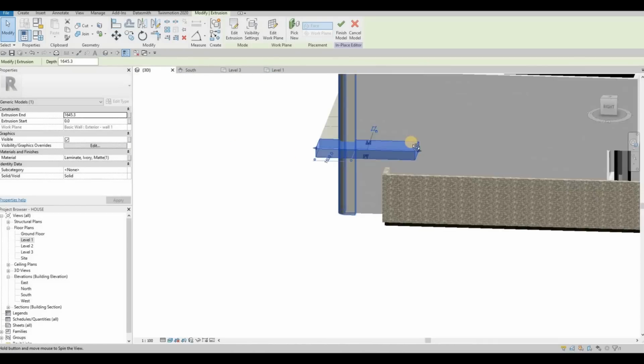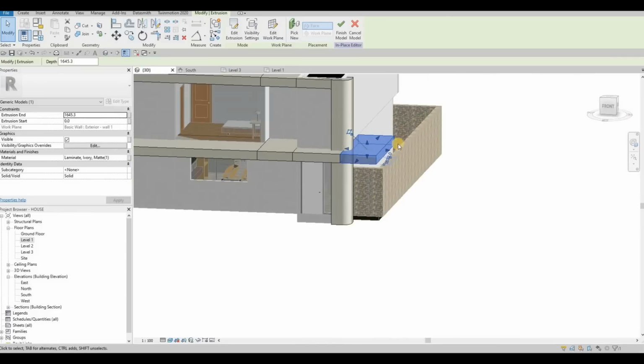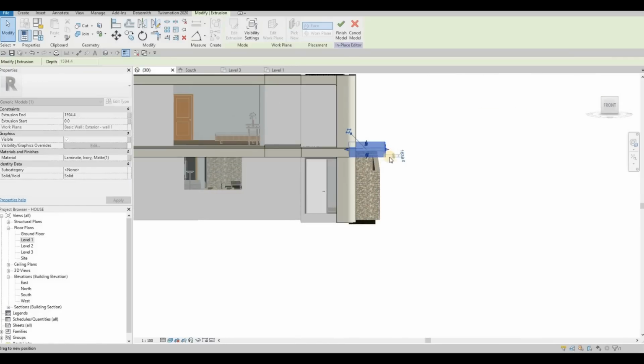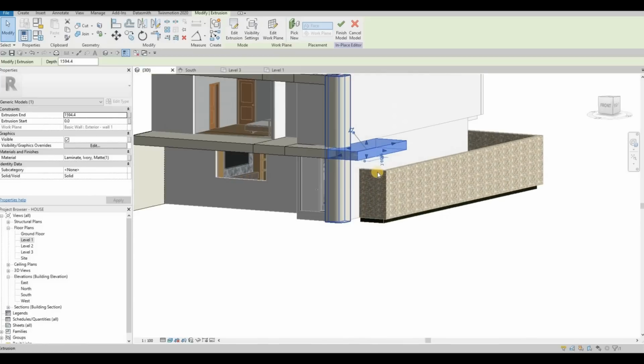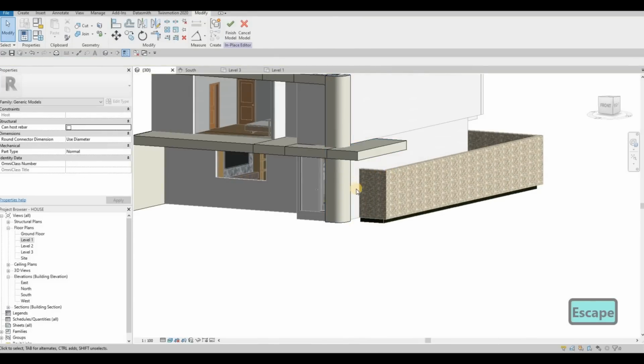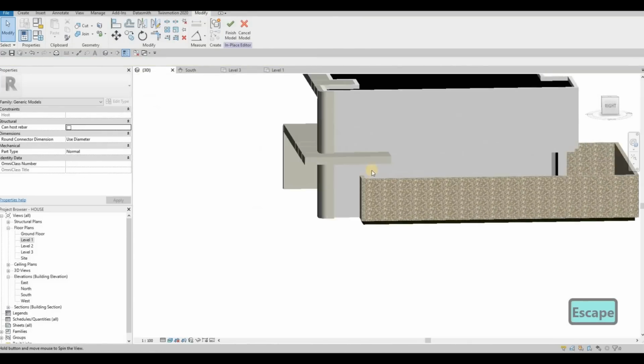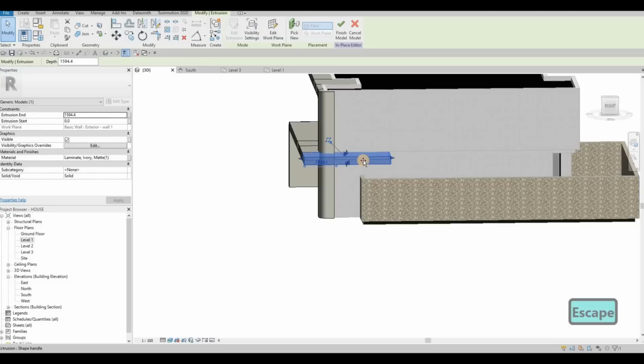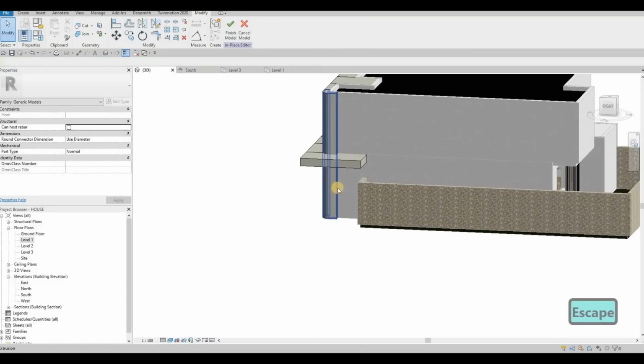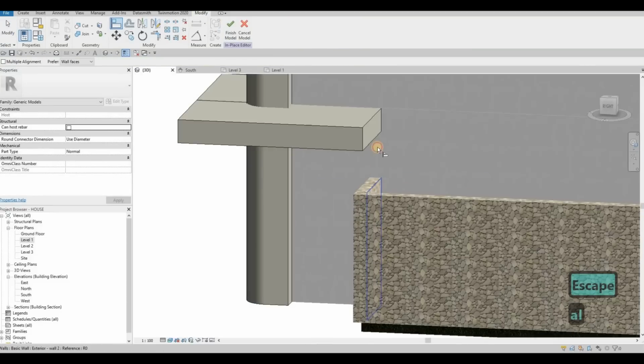And then what I want to do is to have this one covered. And then actually for the border wall, I think it's better if this one is on top of it. I think it will make sense.